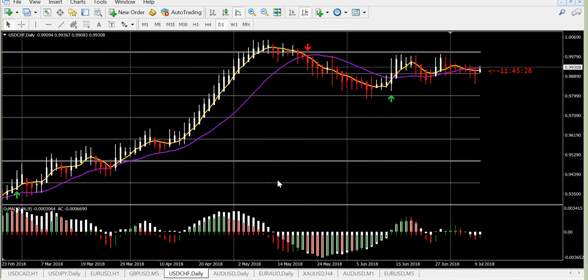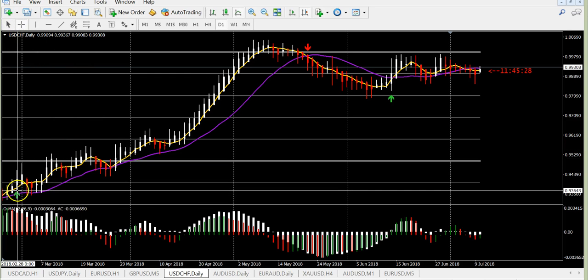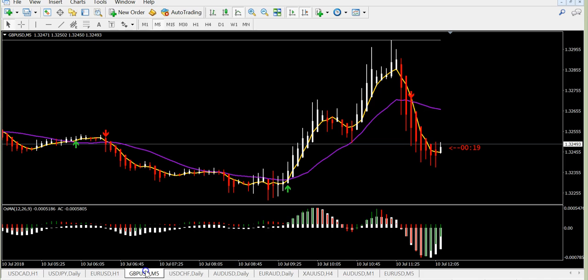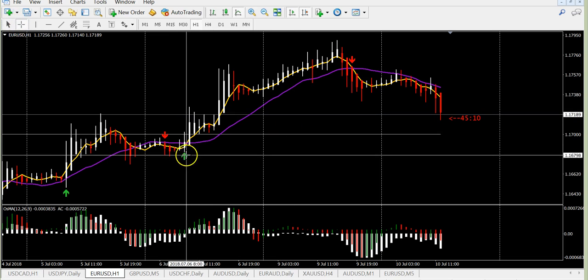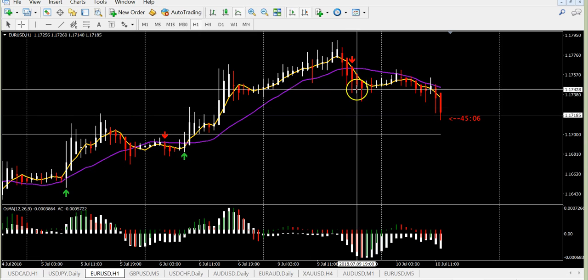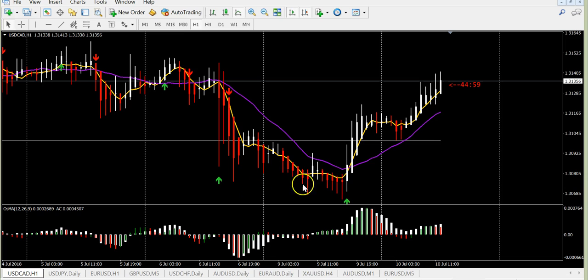Or let's see this trade. You see this trade. If this is already confirmed when the candle came here, and from here to here, 600 pips. This is 5 minutes. This is 1 hour. Also 1 hour, the same rules. You see this. One more daily. Here we can take it, and here we exit. 1 minute, 1 hour time frame.